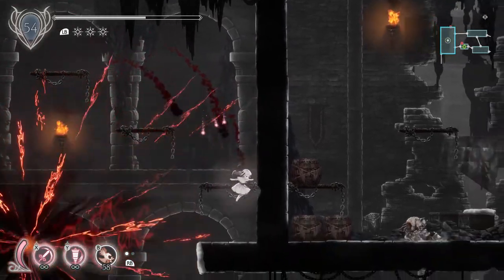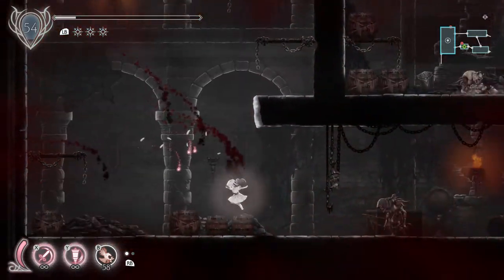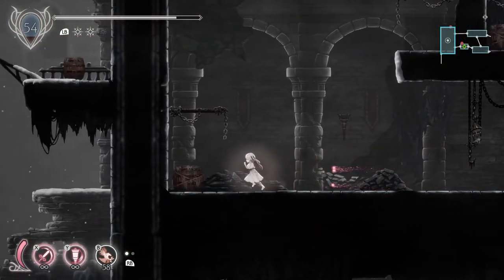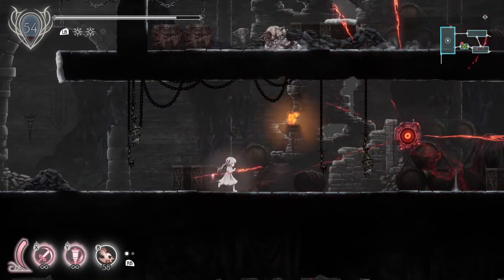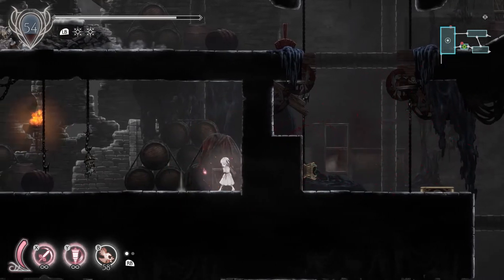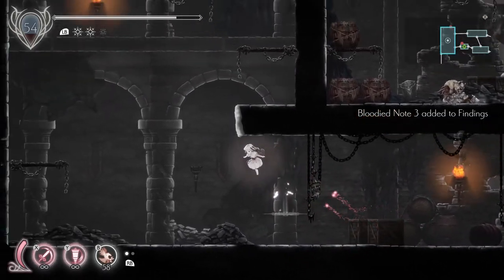Am I doing this backwards? Why is there all these blind drops? Whoop. DPS not high enough. Felt like I did that backwards. Well, definitely not where I'm supposed to hit that from, but it worked. Alright, let's see. Where are we going?